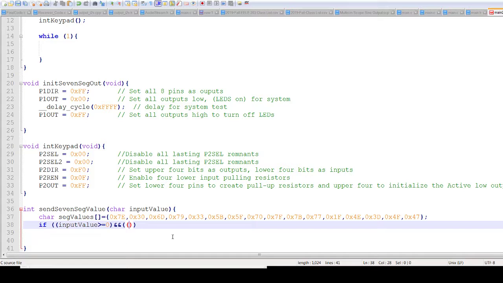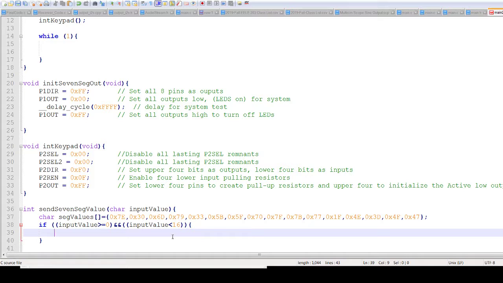Well, because input value less than 16. So in other words, I wanted 0 through 15 value for that to work. And so then I'm going to say P1OUT is equal to segValues[input value].